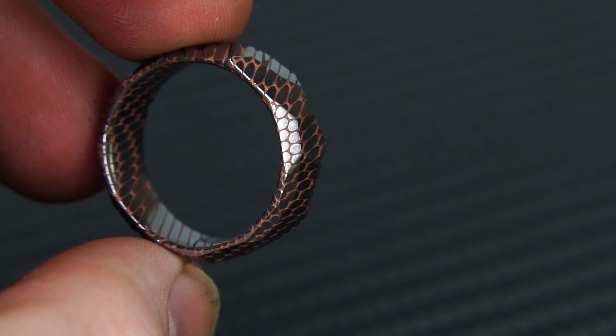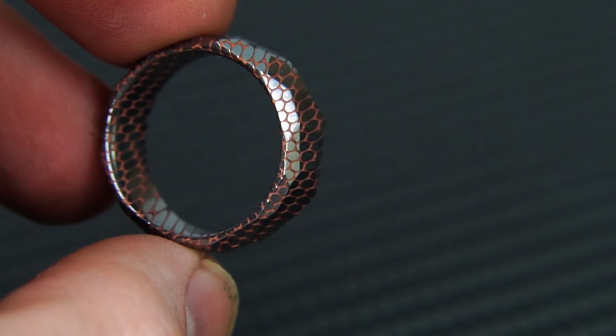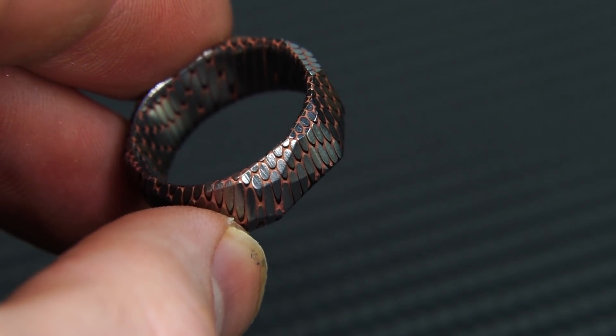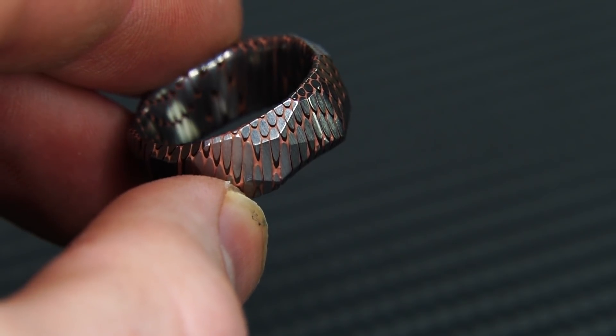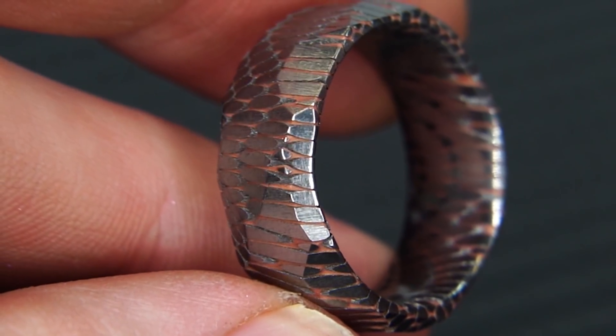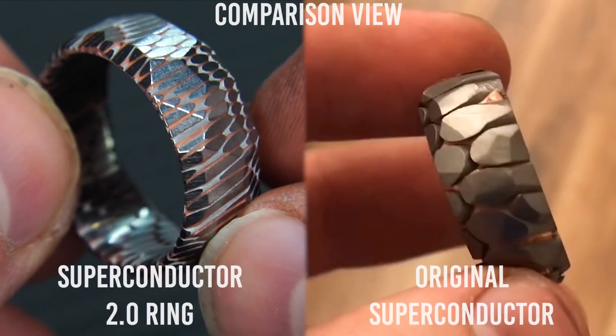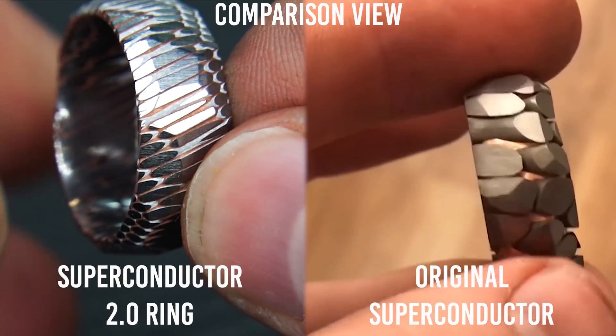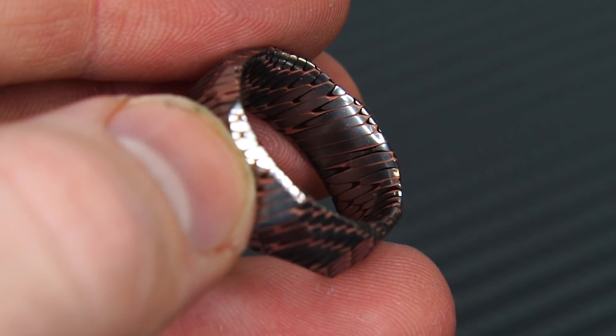After about 30 minutes in that acid bath this thing is finished, and as you can see this thing looks absolutely phenomenal. I really love the more refined look that this new pattern of superconductor has, as well as just that high polish I gave it. It's just so reflective, it just looks amazing from a mile away.